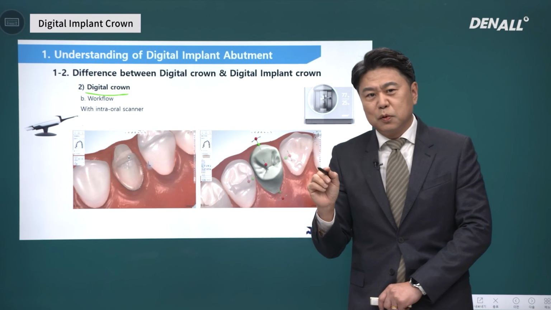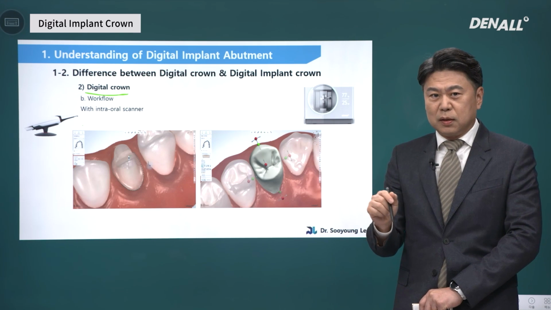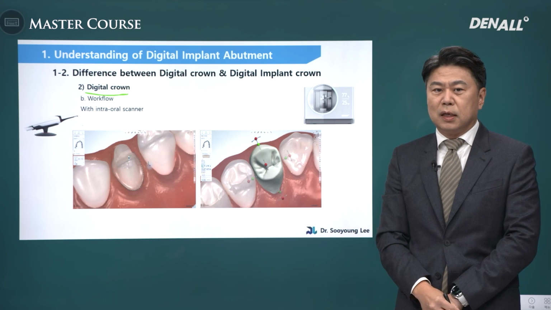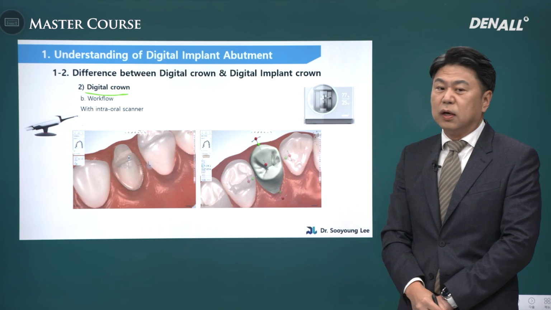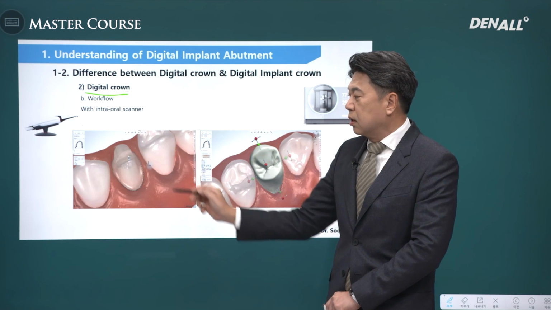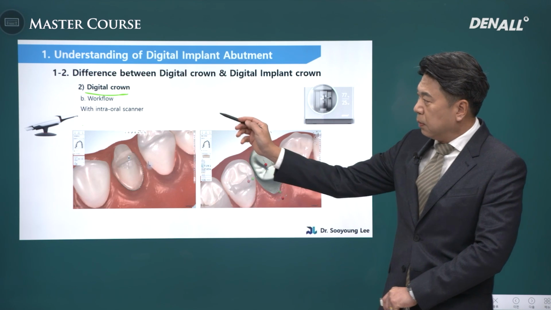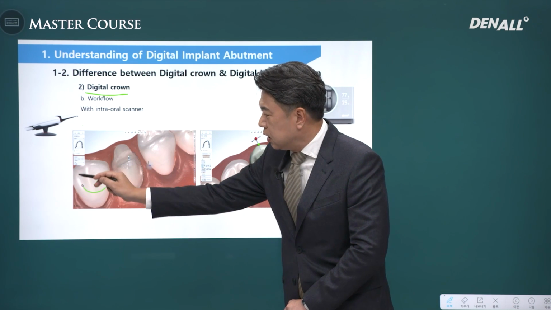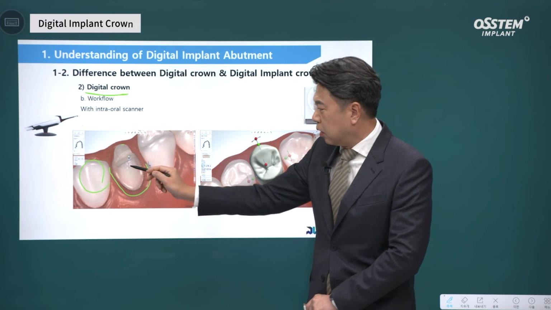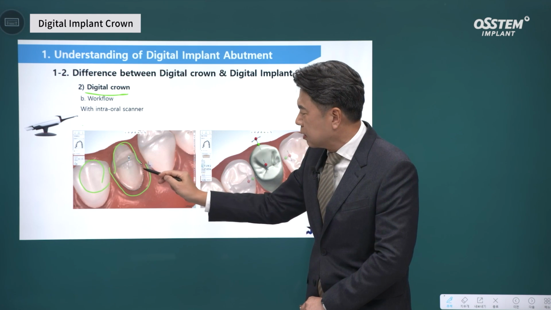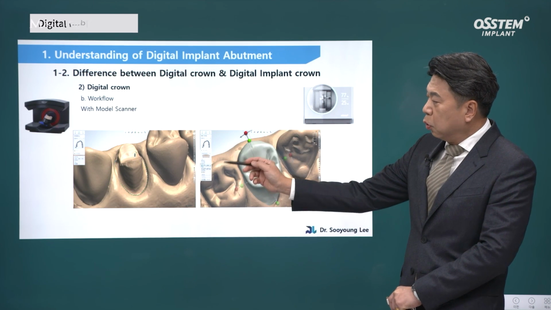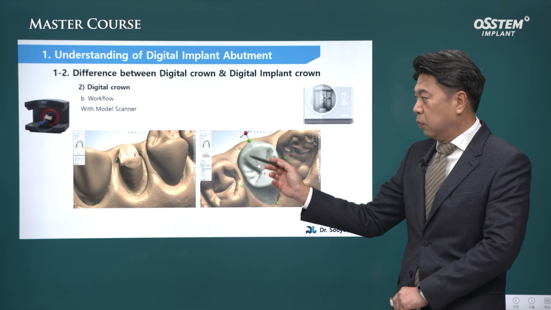The digital crown compared to digital implant crown may seem easier because implant crowns would use some media to take impressions or scans, so it seems a little bit more difficult, but the reality is different. Actually, making digital crowns is much more difficult as it scans the natural prepared tooth. To scan digital crowns, not only the adjacent tooth, margin and everything should be free from errors, and the abutment form should be scanned cleanly. It's not really easy to do so.